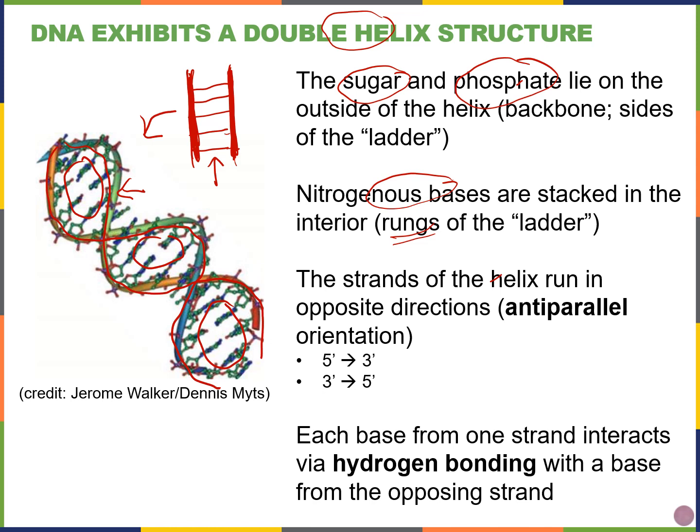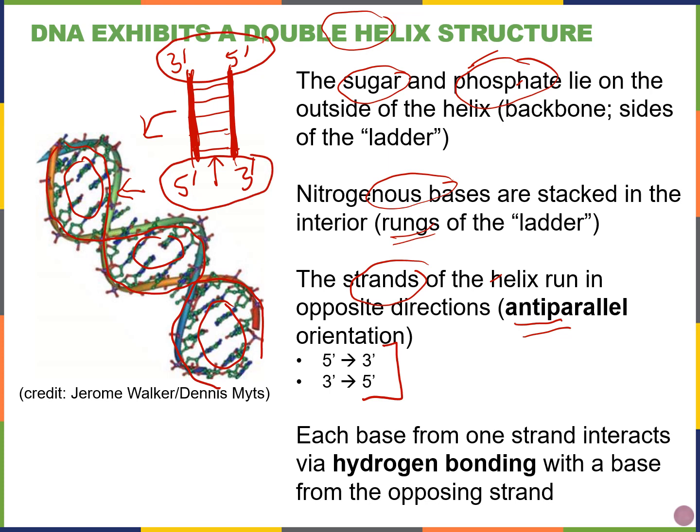It's also interesting to note that the backbone, when we're looking at the strands of DNA, the double strands, they are anti-parallel. They run in opposite directions. So what this means is one strand will run from 5' to 3', whereas the other strand will face the opposite direction, 3' to 5'. So you can see these are opposite. They're not facing in the same direction, and again, that's called anti-parallel.